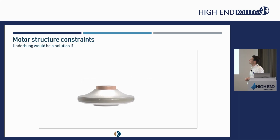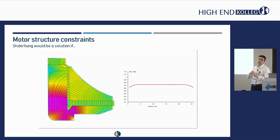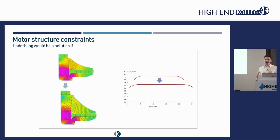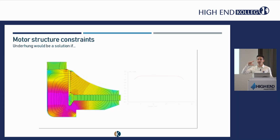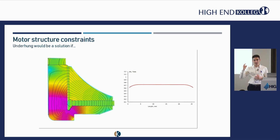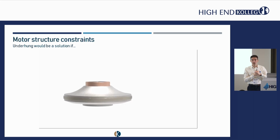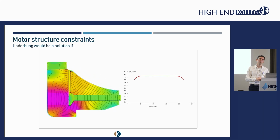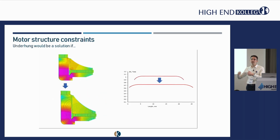A good solution with electrodynamic speaker design, which is what we do in our high-end range, is the underhung motor structure. You have a short coil in a long gap. So this is a great solution, but there is no axial magnet available on the market able to produce a magnetic field as strong as 0.8 to 1 Tesla in a gap of more than 20 millimeters. It means if I want a linear cone excursion higher than 6 or 8 millimeters, I have to enlarge my gap. I lose my B and I go back to the same constraint as the conventional design because I have to use 2, 3, 4 layer voice coils. So I increase again the moving mass, I increase the inductance, and so on. So it's a good solution. It pushes the limit a little bit forward, but it's not a definitive solution.